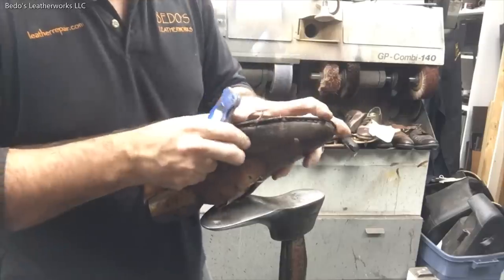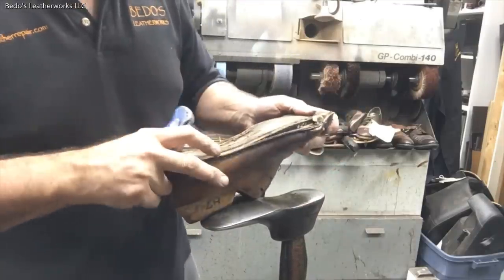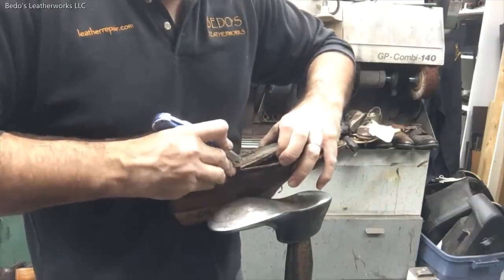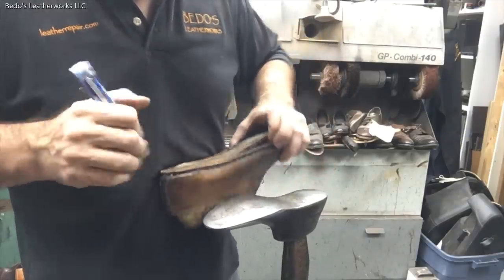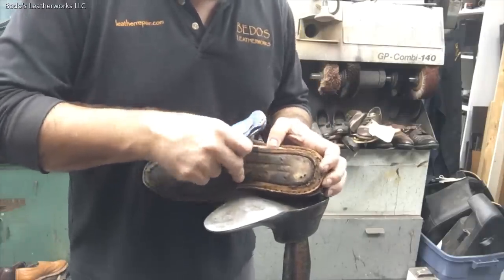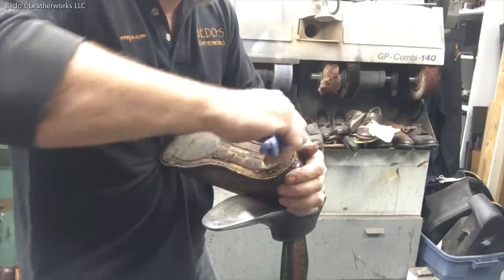Now we're removing, basically, this is called a hold fast. That's the footbed, basically, and it's stitched together. This is a cool shoe. It's awesome.